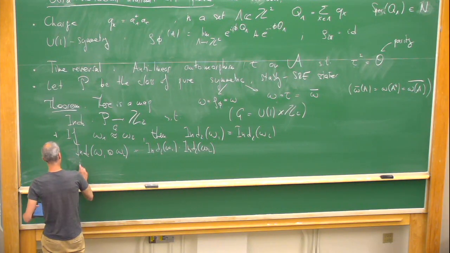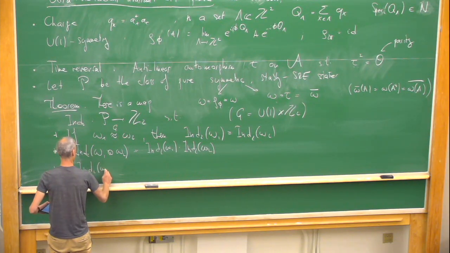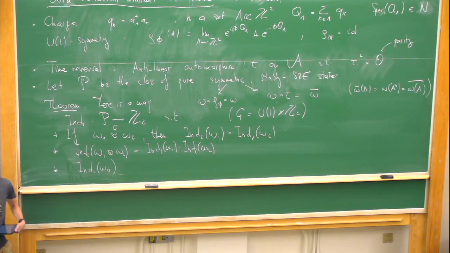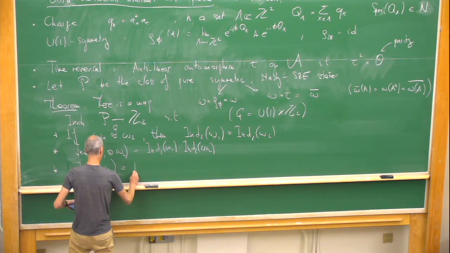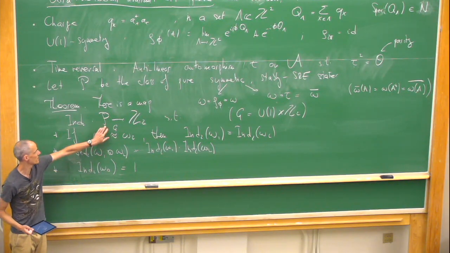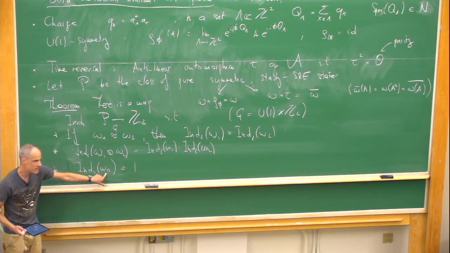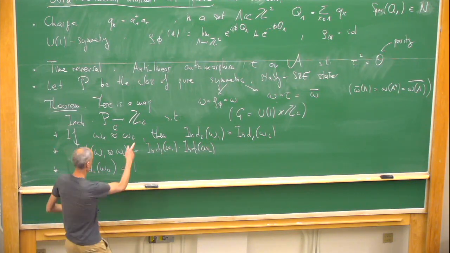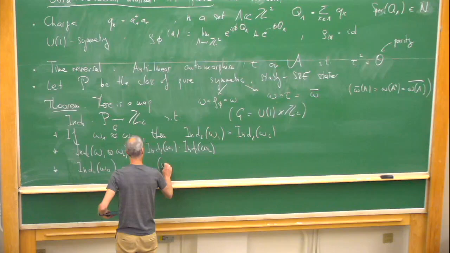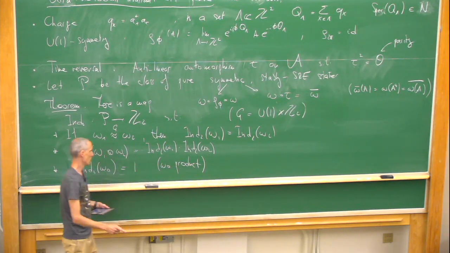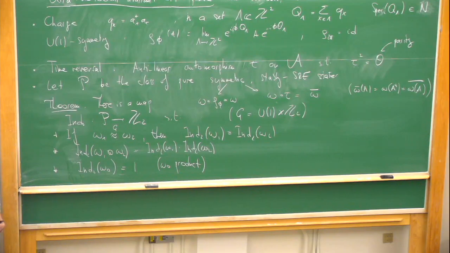So, first thing, index 2. I told you omega 0 is always a product state, right? So this is what you want. This is, in a sense, the neutral element in here. So the index of that should also be the neutral element in the image. So for omega 0 product, which by the way, some people also call factorized.